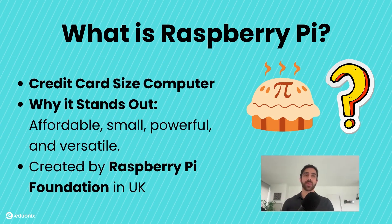So what is the Raspberry Pi? The Raspberry Pi is a small and affordable computer that packs a big punch. It was developed by the Raspberry Pi Foundation in the UK and first launched back in 2012, more than 10 years ago, with the goal of making computing and programming accessible to everyone. The name Raspberry is a nod to the tradition of naming early computer companies after a fruit, like Apple, while Pi reflects its original focus on the Python programming language.